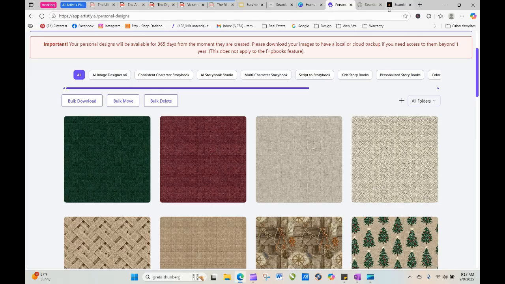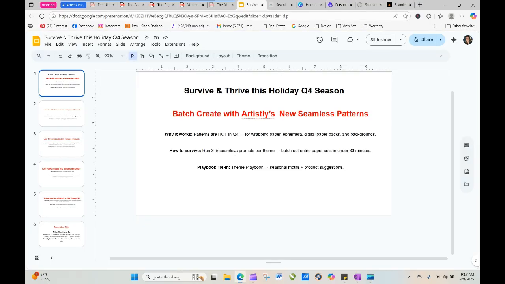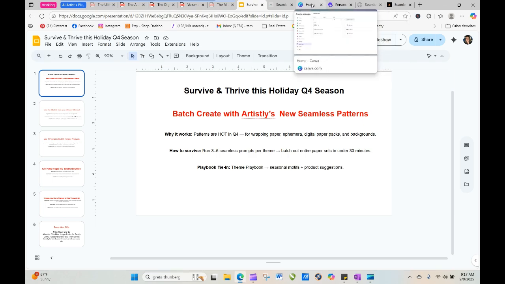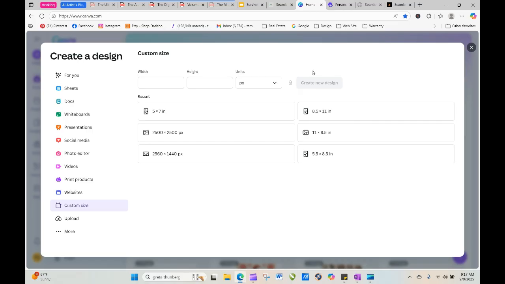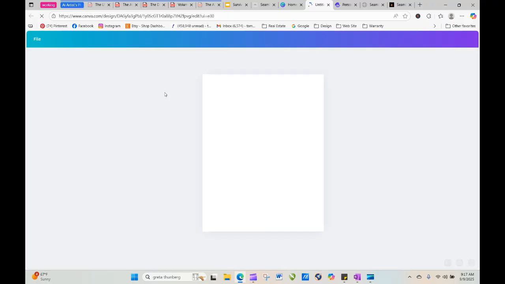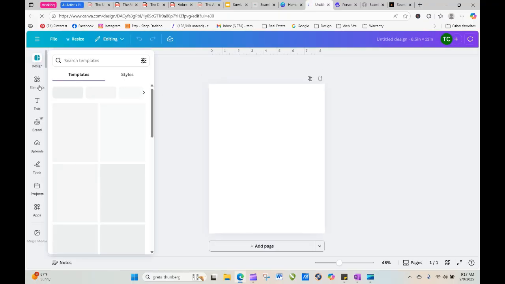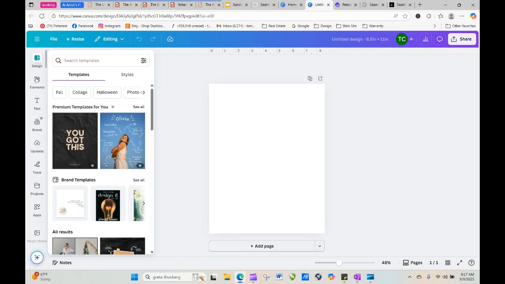So let's go back to our slides now and kind of do a review. So you can definitely use the Seamless Pattern Creator, or you can just do digital papers to make different things. So what I'm going to do is pop into Canva now just to show you how you can use some of these. I'm going to grab some tags and things and show you from some of my other patterns how you can take and drag those patterns in to make other projects.